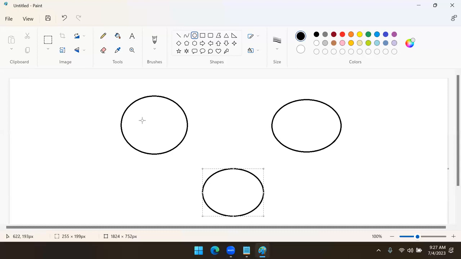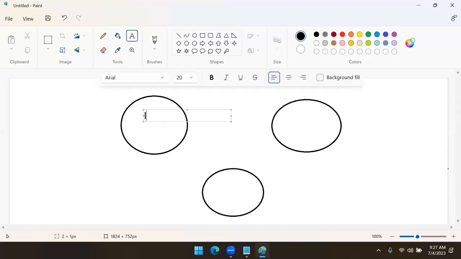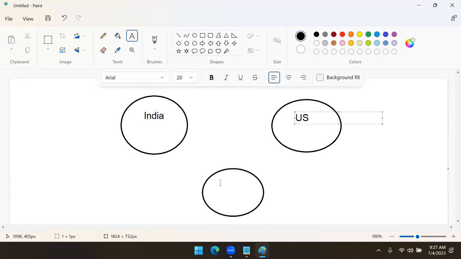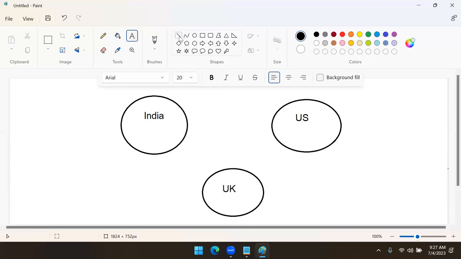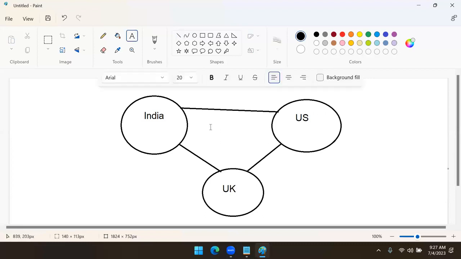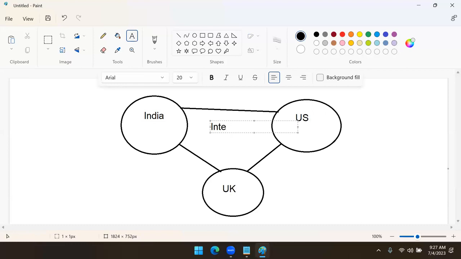So for example, we have India and US or say UK like this. So we have different countries. All these are connected to each other. When they are connected to each other, what do we call this? Internet.